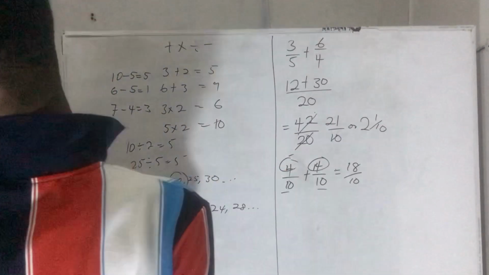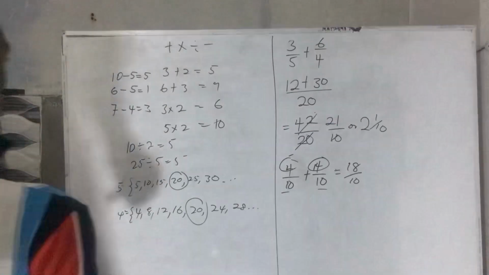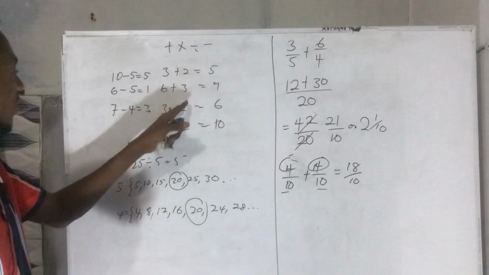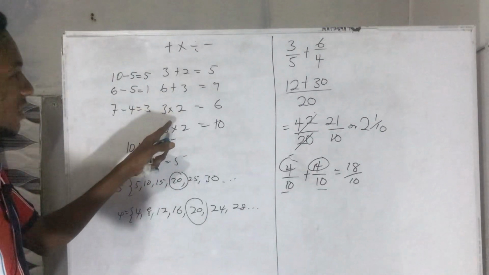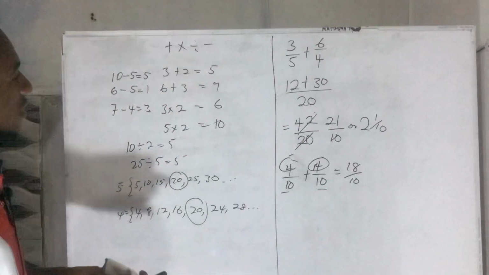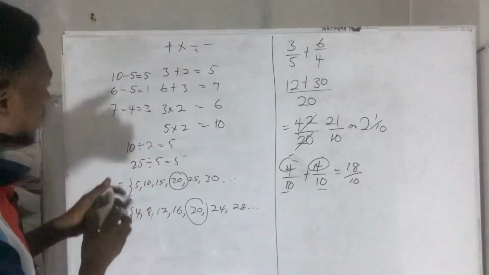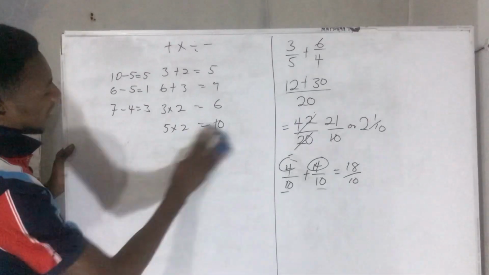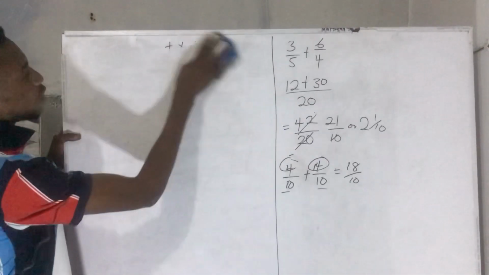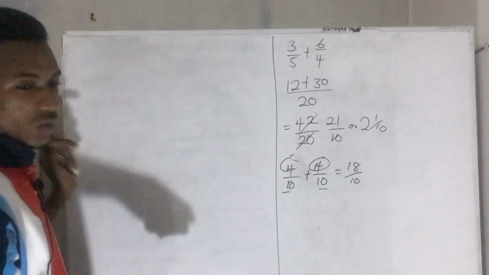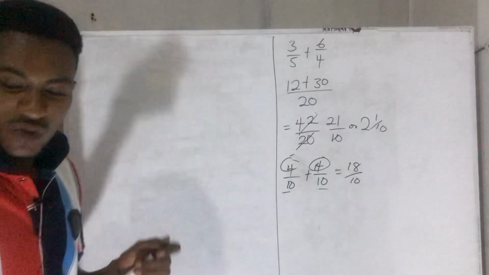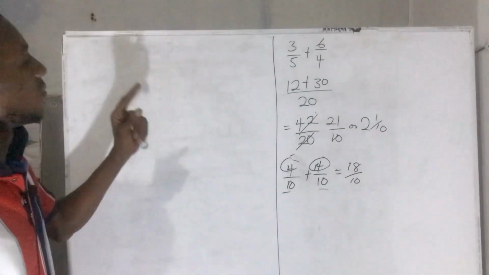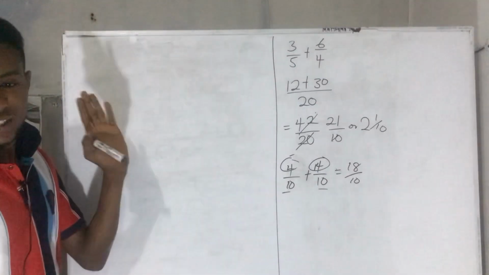Now, the next thing we want to look at: after the handling of addition, we did what? Multiplication. So let's move on with multiplication. Now, one thing you must notice is that whenever you are asked to multiply two fractions together, or two or more fractions together, you are not going to do what? You are not going to find LCM.